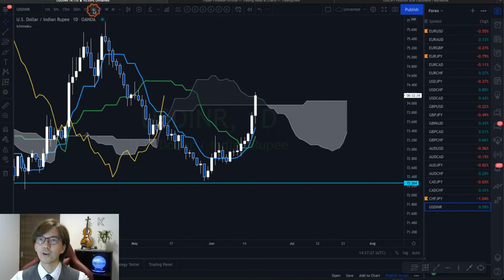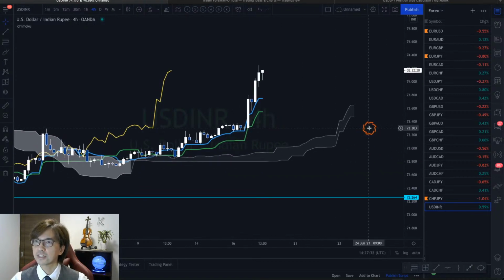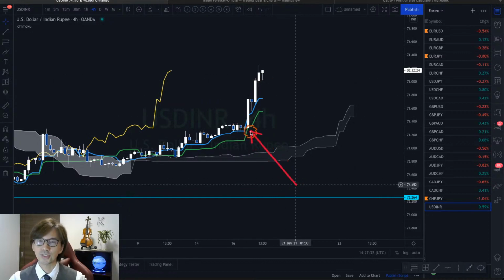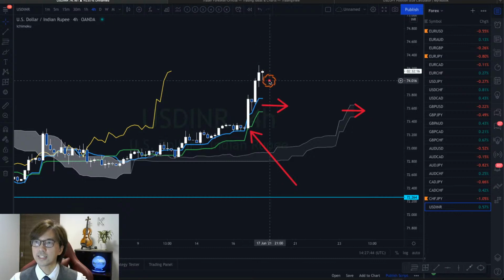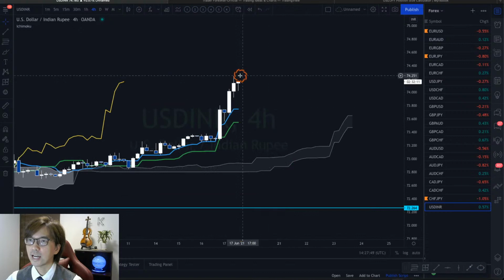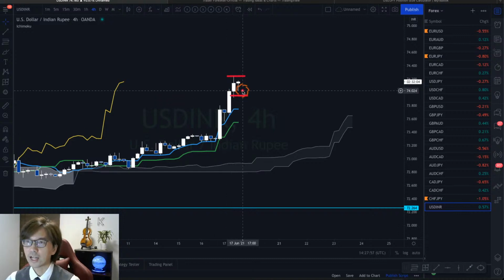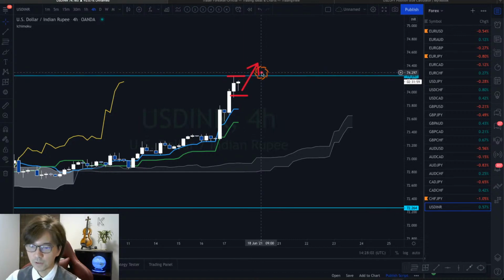And let me cover the forward chart as well. Yeah, in forward chart, this is also bullish. The price bounced off of the Kijun Sen and now continuously moving up. But the Kumo flat, Kijun Sen flat, Tenkan Sen flat, so it's retracing, consolidating. And based on this forward chart, the price is now in the engulfing inside bar. So in this situation, I would wait for the breakout of the resistance at 74.247 and look for the buy chance.